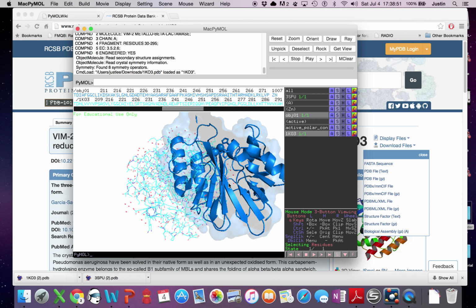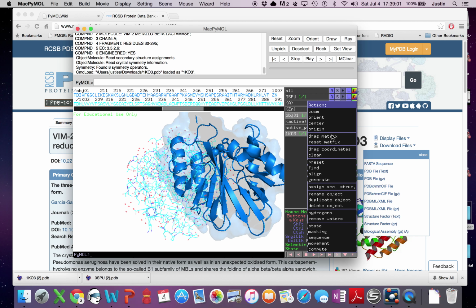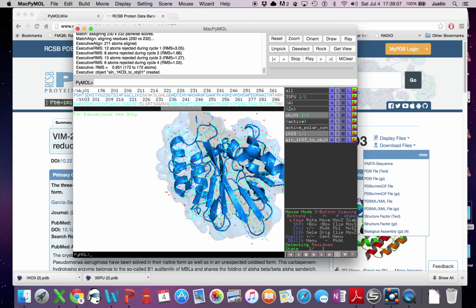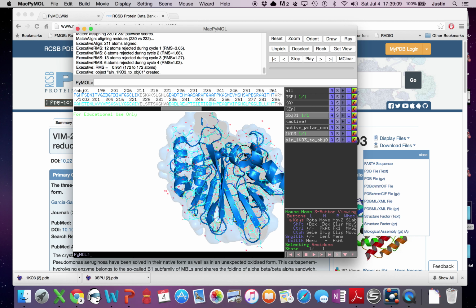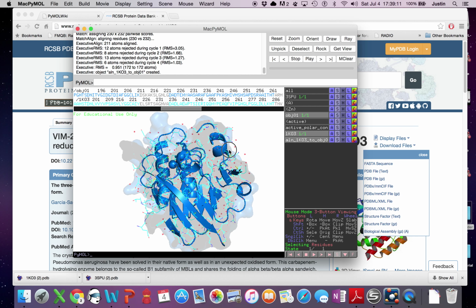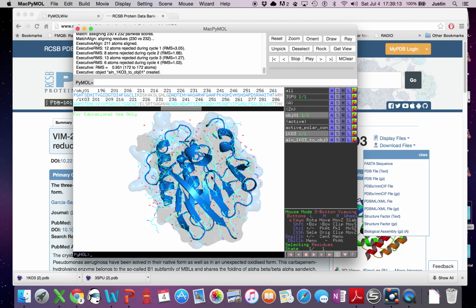And once they are both selected, I'm going to put them together. So I'm going to take my 1KO3 row, go to Action, go to Align, and then to Molecule, object 01. And there you go, everything is now aligned and together, so they're overlaying on top of each other.